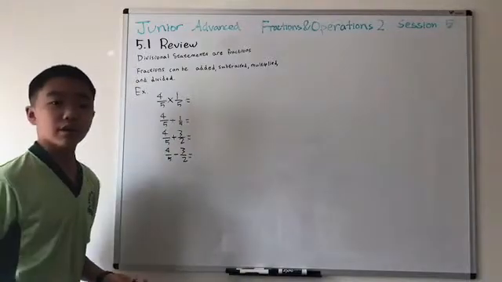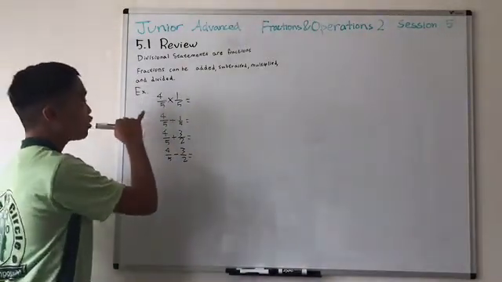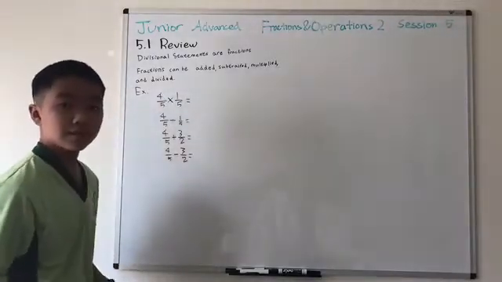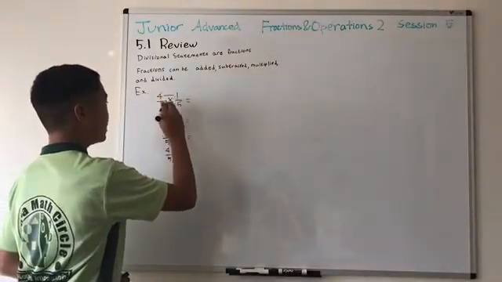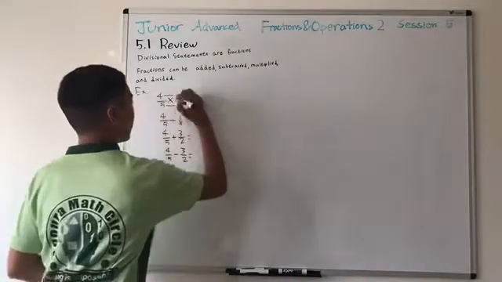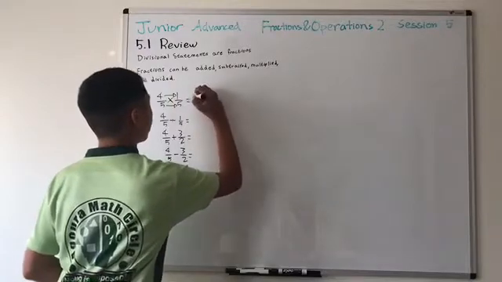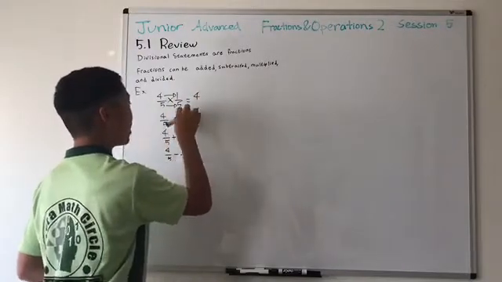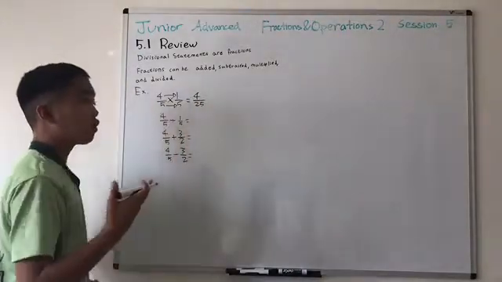If we do a couple of review problems here, let's first do 4 over 5 times 1 over 5. Like you learned last time, you can basically just multiply these directly. Multiply 4 by 1, which is 4, and then 5 by 5, which is 25. So our answer to this one is 4 over 25.